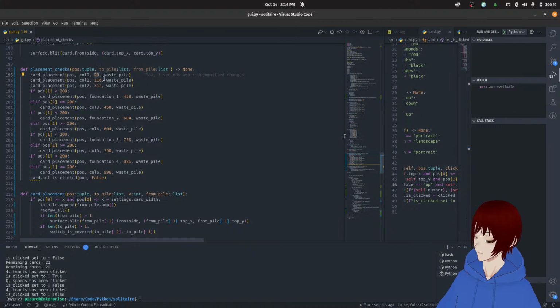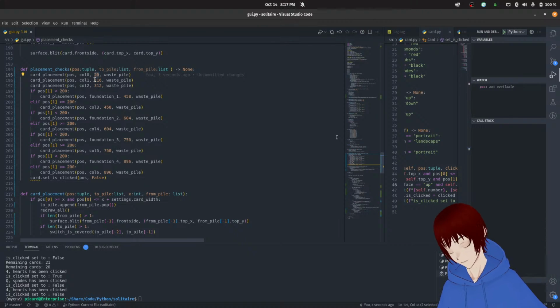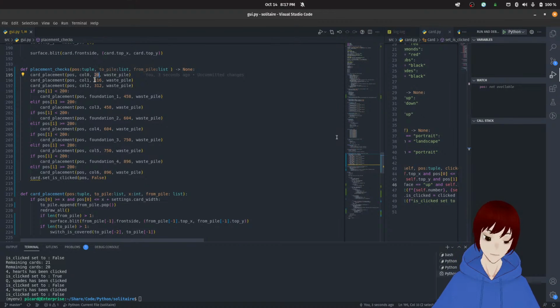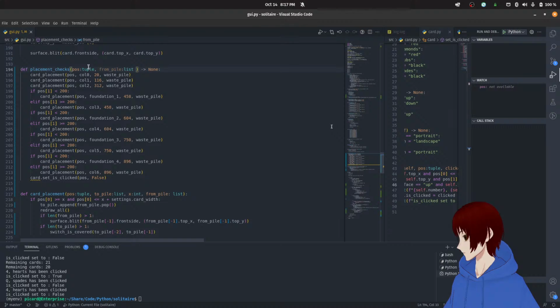These ints should be variables in a settings file later on so that we can do screen adjustments, but for now I've just hard coded them. No, we don't need the to pile. We just need the from pile. We just need to know where it's coming from and the position.